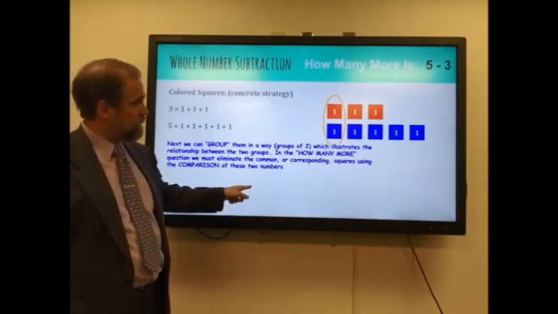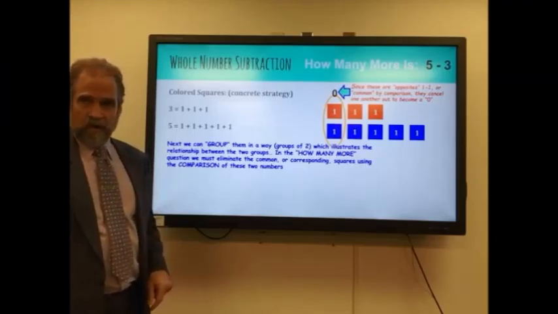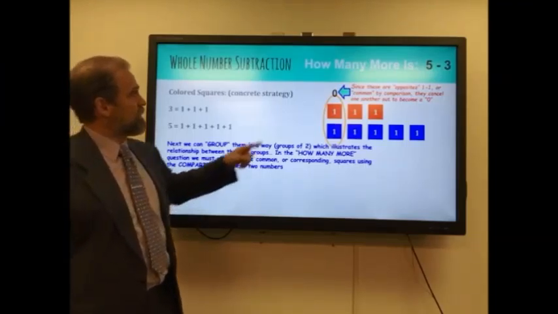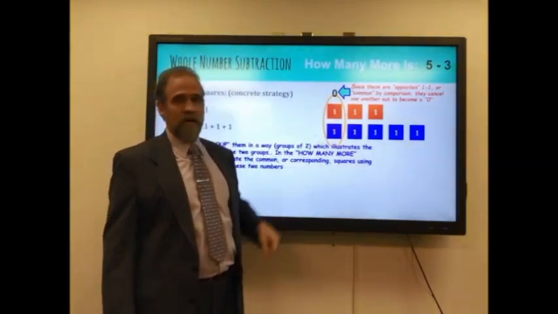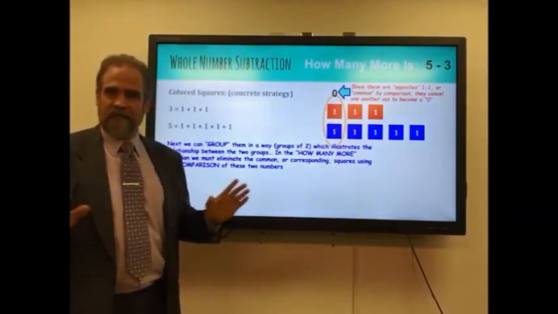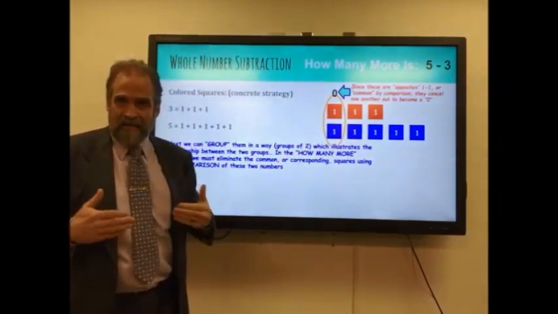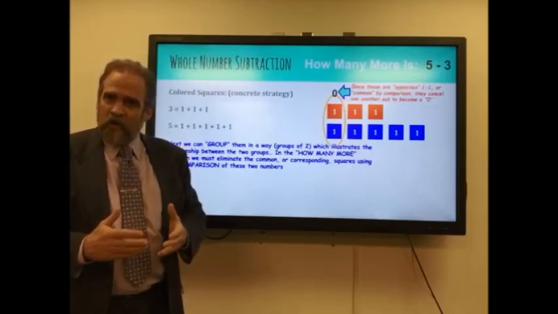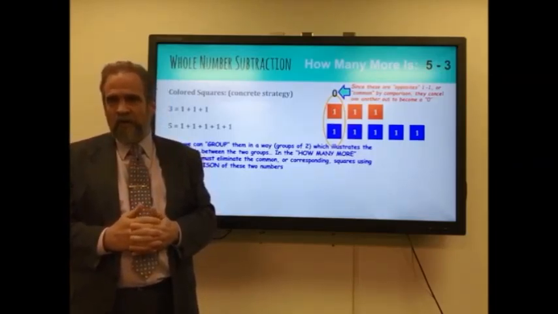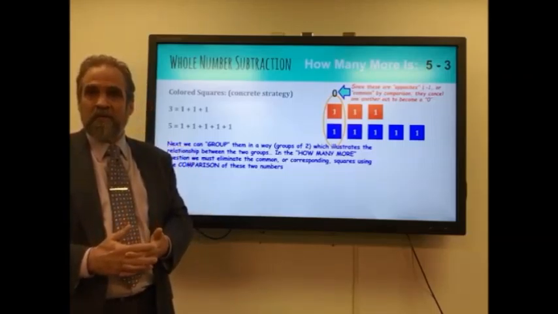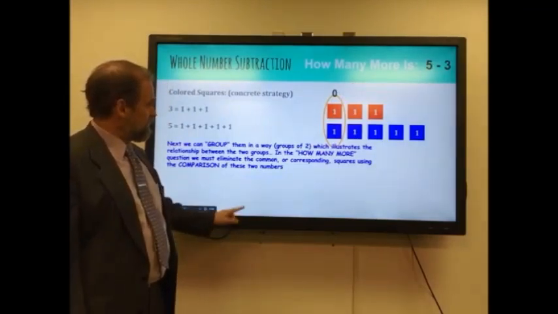There's 2, right? And since these are opposites, 1 minus 1, right? So what we have here is if we do 5 minus 3, that means it's blue minus red. What's 1 minus 1? It's 0. So what does that mean? What do I do with those manipulatives when it adds up to nothing? How do I show nothing? Do I need an object to represent nothing? No, I really don't, do I? So nothing is represented by the absence of something, so I would take those off the table. All right? There's nothing there.